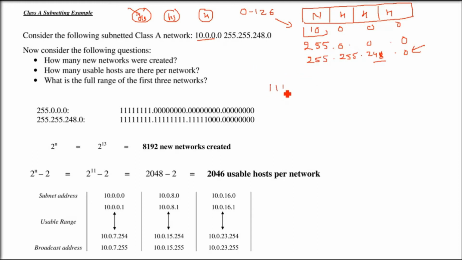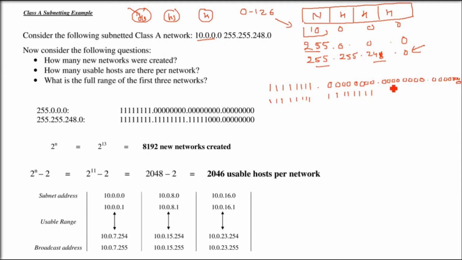So initially, what would have been the case? The default subnet mask was 255.0.0.0. That is 8 ones, then 8 zeros, and again 8 zeros, and again 8 zeros, because these are octets, 8-bit groups separated by a decimal point. This is our default. But what is given in the question is 255.255.248.0. So 8 ones, and again 8 ones, because the first 255 is the same as in the default. In the second octet, it's again 8 ones. The third one is 248.